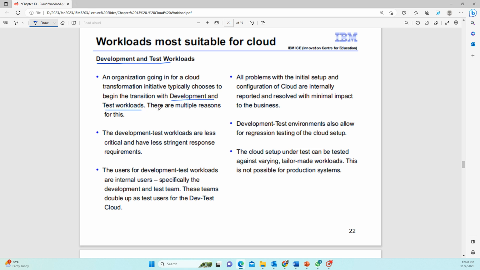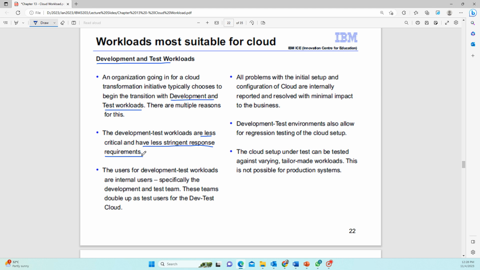There are multiple reasons why this happens: test and development workloads are less critical and have less stringent response requirements. So if the development and test workload works well enough in the cloud environment, then you can test other types of workload.